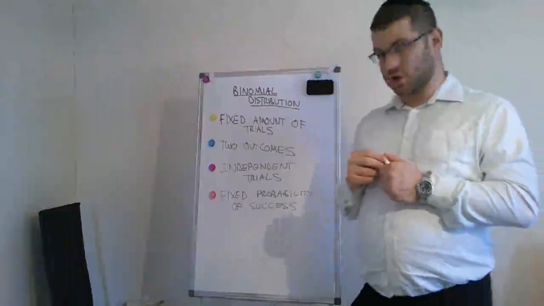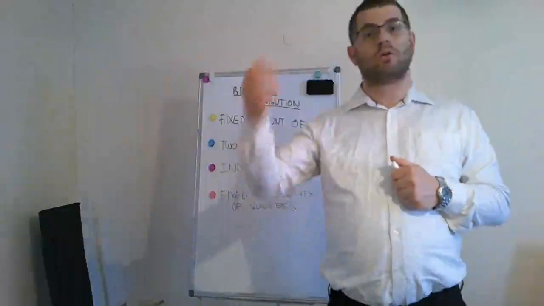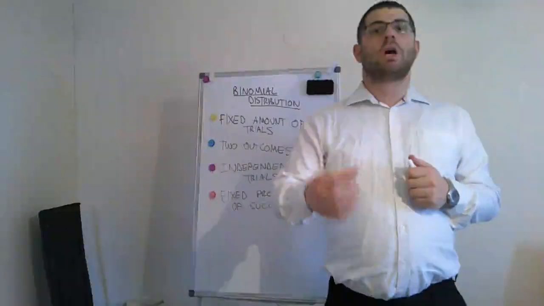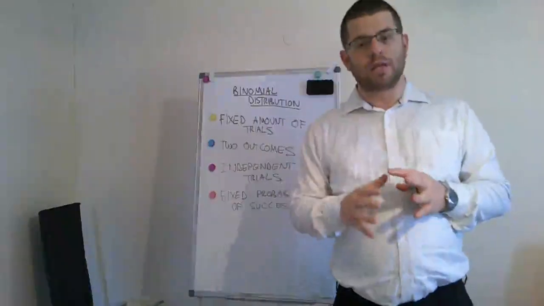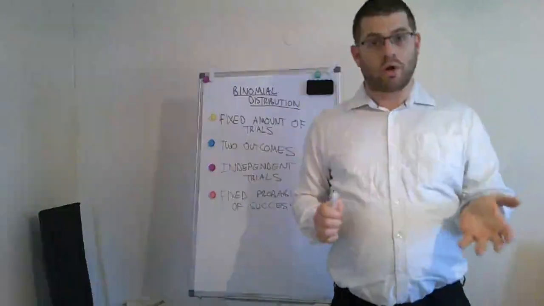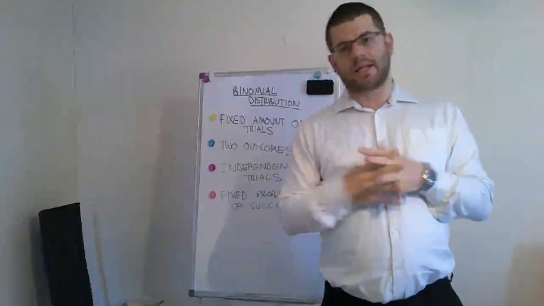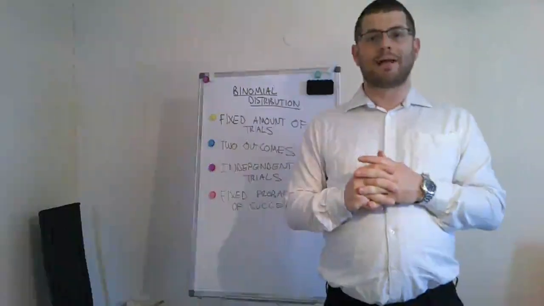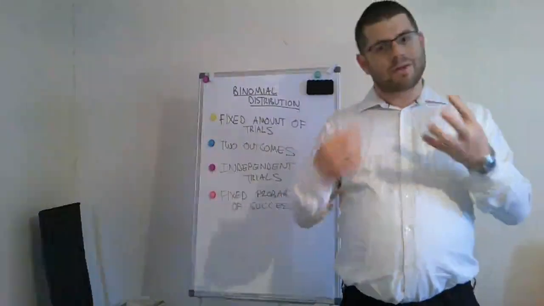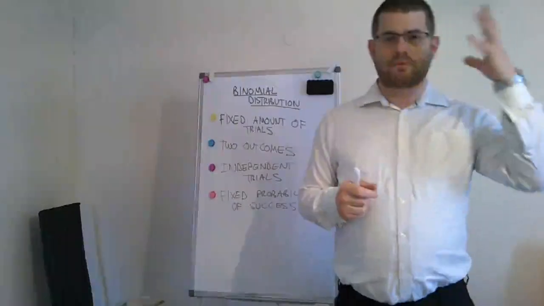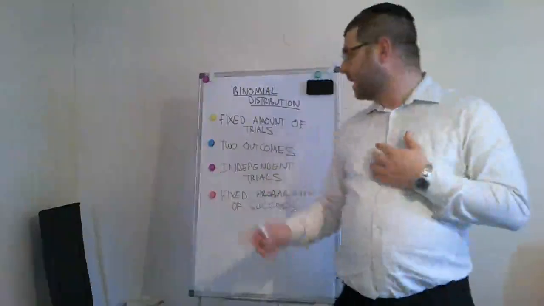Number 3, independent trials. Each trial, whatever it might be, tossing a coin, checking an avocado, looking at batteries, whatever it might be, has to be completely independent from the next one, which means that every time I toss a coin, it does not affect any other toss that takes place. And as far as the exam goes, you can assume that trials are independent unless there is something a bit suspect going on where there is great evidence to suggest that whatever I do on the first go will affect the second go, or what I do on the second go will somehow affect the 10th go. If that happens, it's not independent.